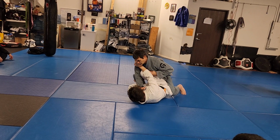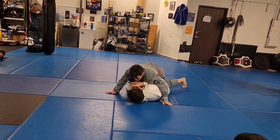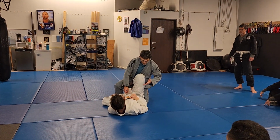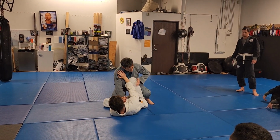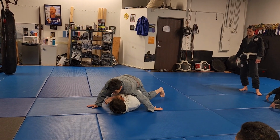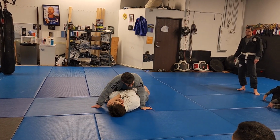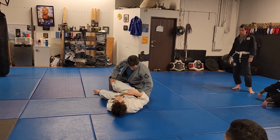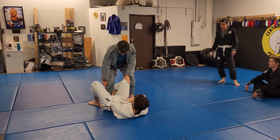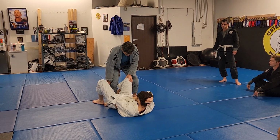Try not to resist. It's not gonna happen, okay? Even against bigger people, up to a certain size difference, that's enough. The moment you get a little bit of angle, you just melt and then pass it, okay? So that's one pass. And then another pass, especially if he's holding the leg, right?